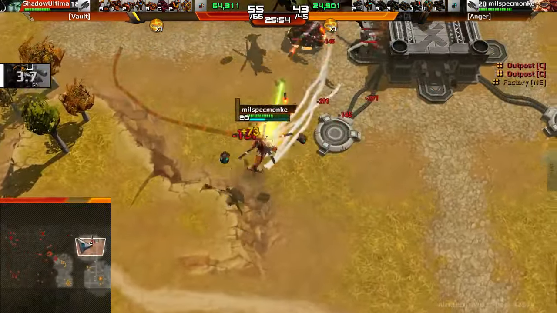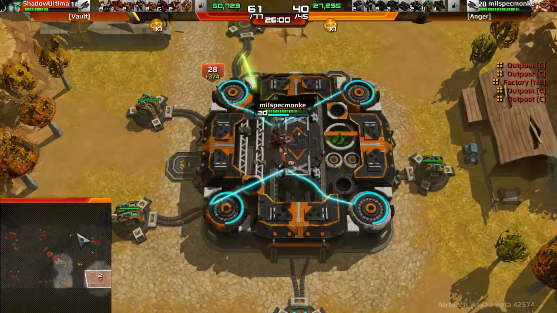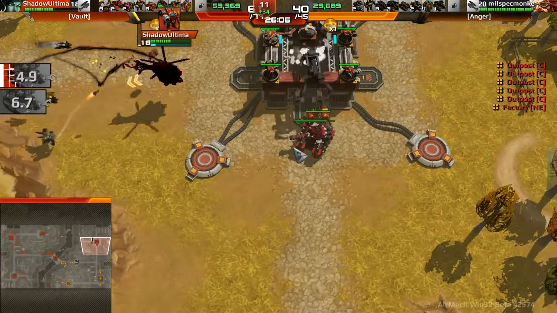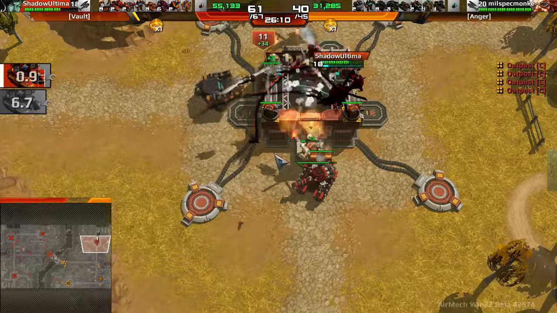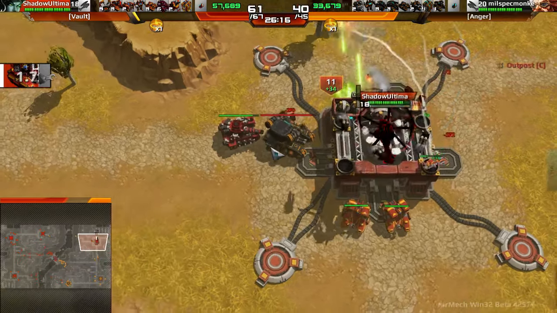Again, needs to just defend against mechs and defend against creeps. If there's any huge push or something like that, then that's whatever. That's a reallocation of milspecmonke's units, which is okay, which is acceptable. Okay, now ShadowUltima. Okay, putting the goalie here. Okay, now a healer to keep that goalie alive. Oh, gosh, the Devastator going down. You could actually win this. No, never mind. The Devastator just pouring in.